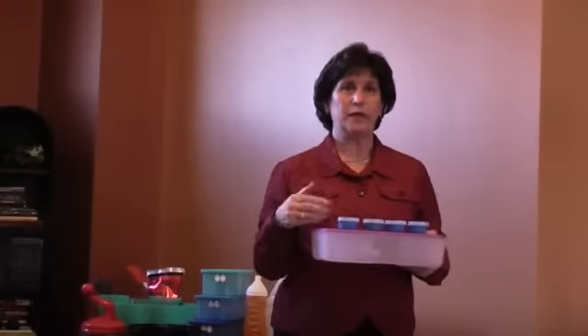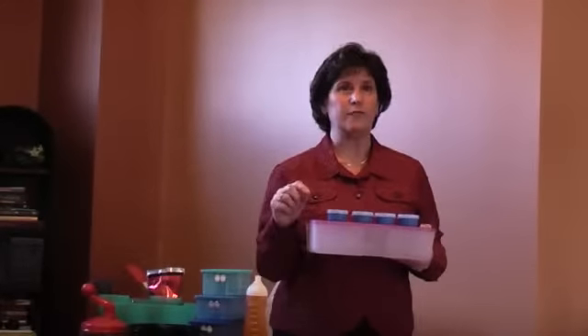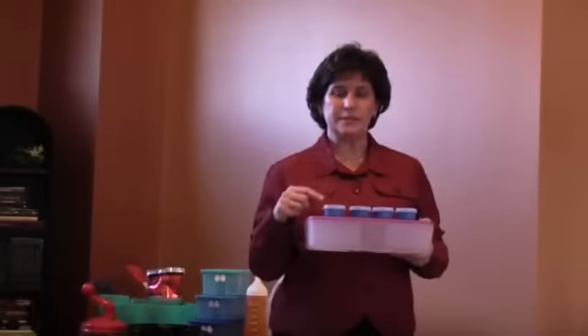Now at all of my parties, I will play the auction game, which is where you have Tupper Bucks. And if you don't use Tupper Bucks at your party, you can play the smidget game by having one piece of paper say that you win a gift, and the other say that you win a party plus a gift. You're only going to need two colors of paper — the ones where they win just Tupper Bucks get one color, and the ones where they win a party get another color.